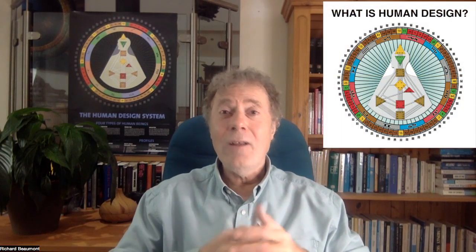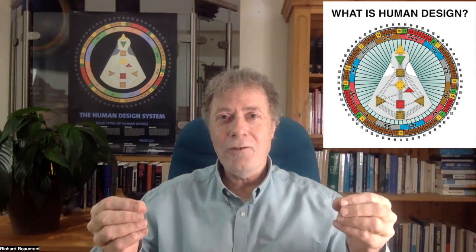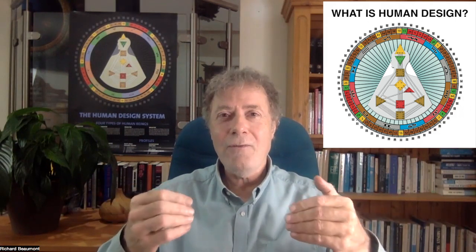Today we're going to be looking at the question of what is human design? Well, human design is a system. It's a system of knowledge that can help us live our lives. It's often called a blueprint or the operator's manual that we should have been given when we were born, so that we understand ourselves better.